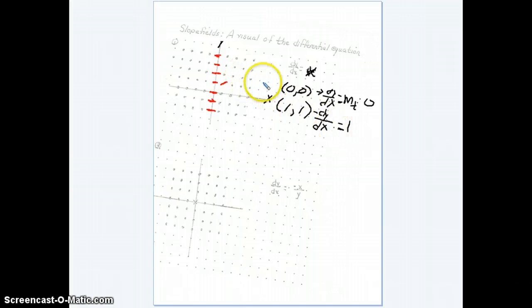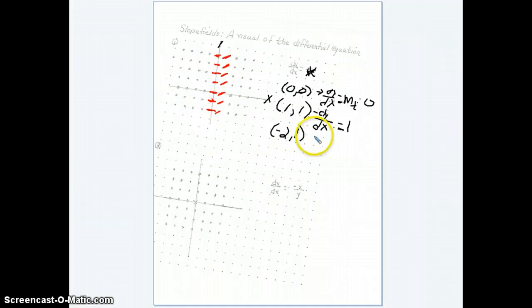So I know on this one that every time the x coordinate of the point is 1, and that's going to be all along this line, the x coordinates are all 1. This is (1, 2), (1, 3), and so on, that the slopes are going to be 1. So all along that line, I'm going to try to make all the slants the same. Boom, boom, boom. All right, let's pick another point. Let's pick (-2, 1), which is right there.